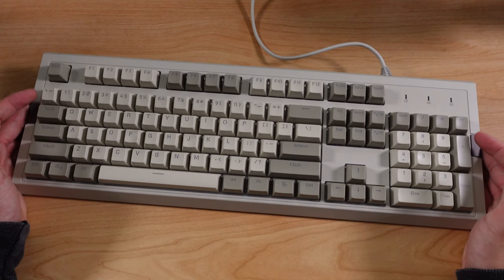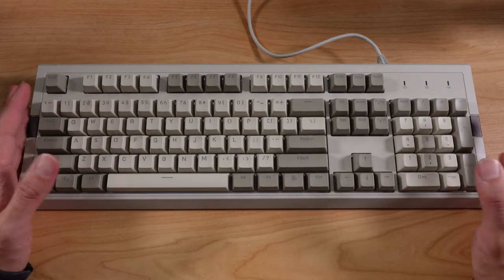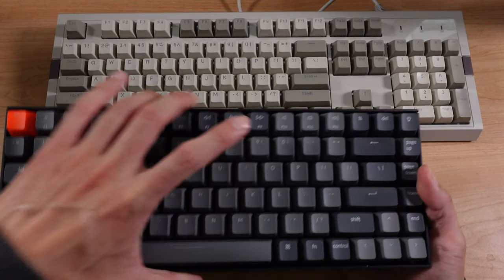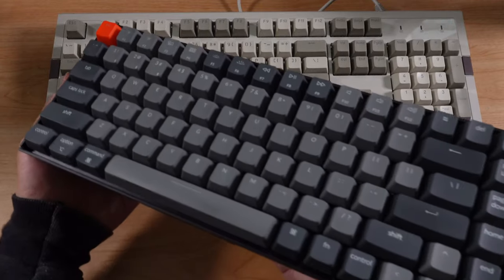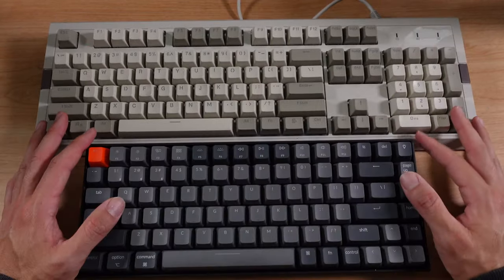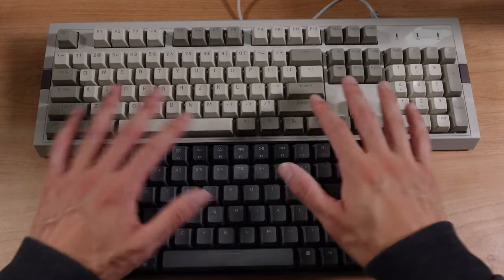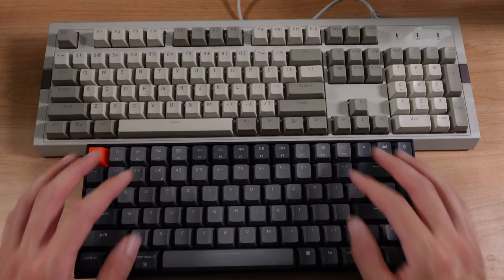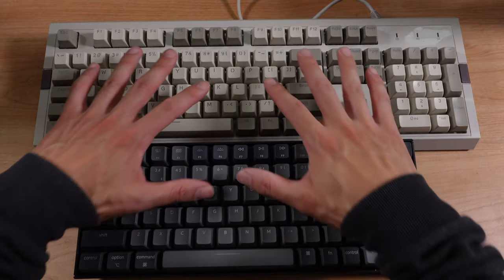This is the Ajazz AK510 Retro Mechanical Gaming Keyboard. In this video, I'm going to talk about this keyboard from a writer's perspective and sort of compare it to my other mechanical keyboard, the Keychron K2, which is a very popular retro mechanical keyboard. I primarily work on Apple computers, so I wanted Apple-compatible keyboards. There is an issue with the AK510, which I'll get into, but this video is gonna compare the two roughly and why I have both of them.